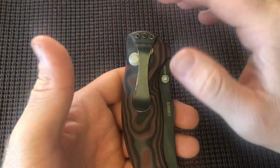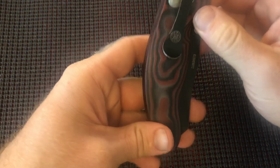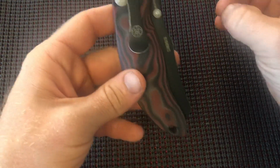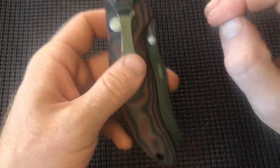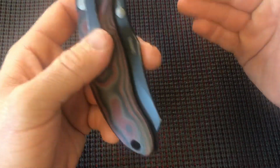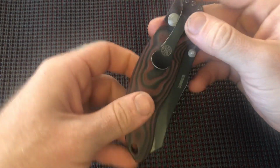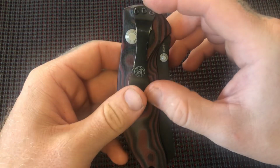So if I had to give this knife an overall score, first off, we need to discuss a couple different things. The tip down right hand carry only pocket clip. It's kind of a niche thing. Most people carry tip up. I don't really care all that much. I do prefer tip up, but tip down isn't a deal breaker for me. I do carry SOCOMs and a couple other knives that just have this. Also, all of my autos, for whatever reason, I carry tip down, even if you don't need to. To me, it's just being able to actuate it a little quicker. So that's definitely something that needs to be noted, and a point will be deducted for that.